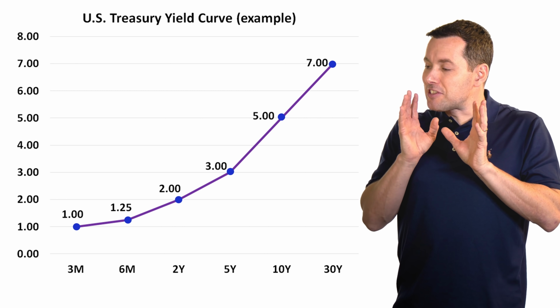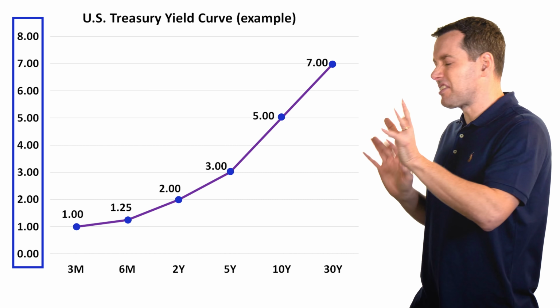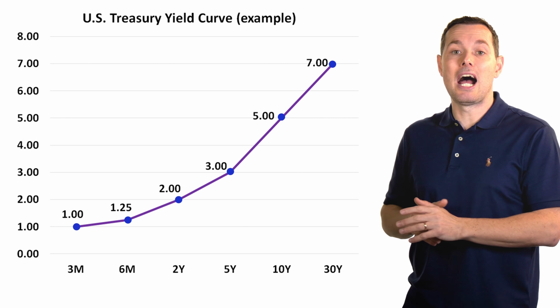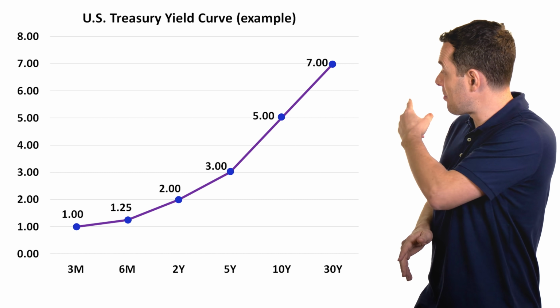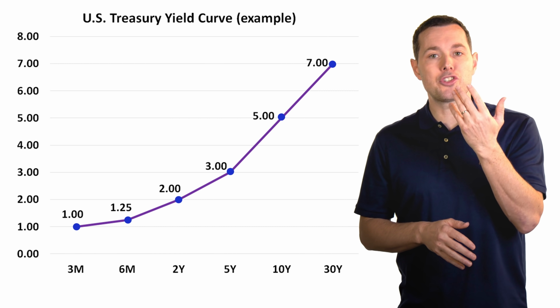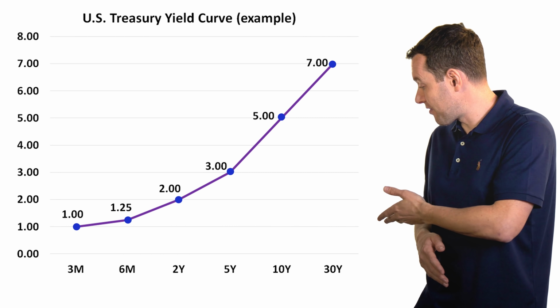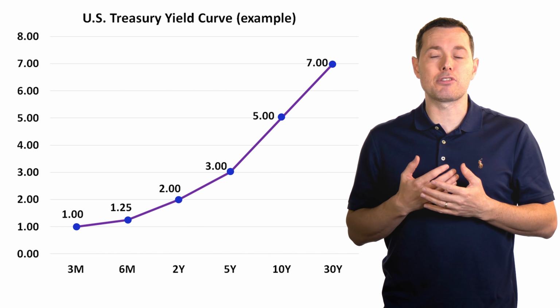But it's the shape we're after. I know these interest rates are just an example. They're crazy high considering today's environment, but this is just an example. What we care about is the shape of it. It should be upward sloping, which in theory makes sense. The longer we're going to invest for, in theory, the higher the interest rate we should be paid.